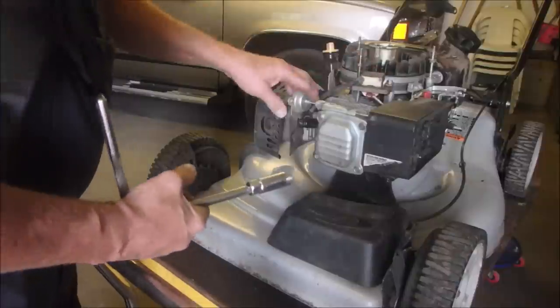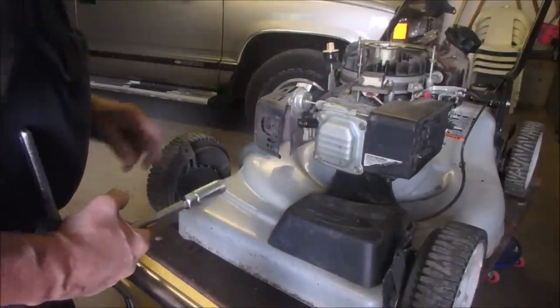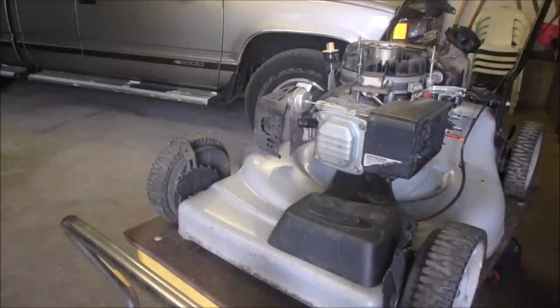Good. So that's tight, that's tight, that's tight. Plugs in and tight. We have gas in the carburetor. So now I'm going to try and give it a start. You know, scary, huh? I'm going to shorten my stick a little bit here.